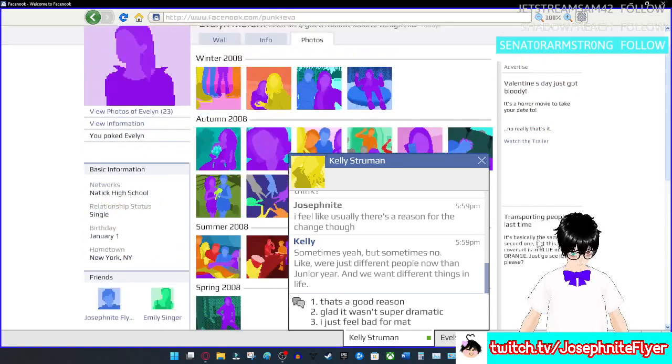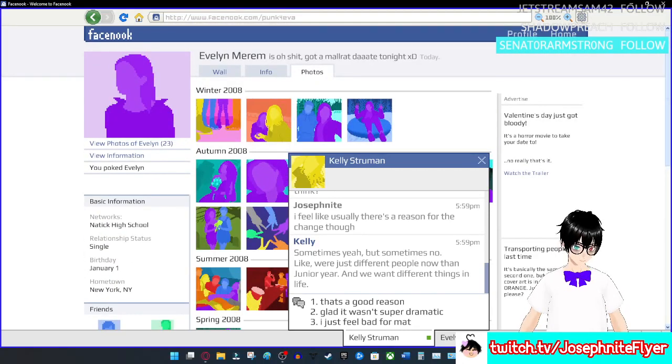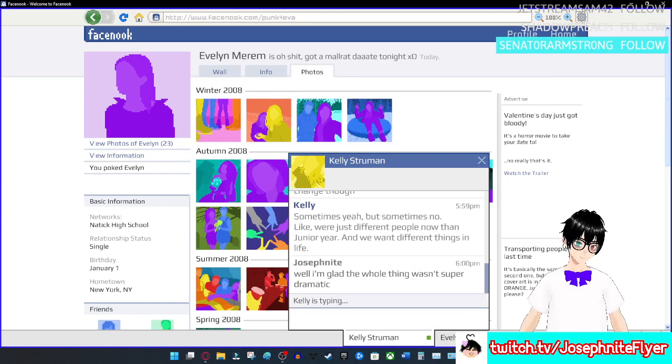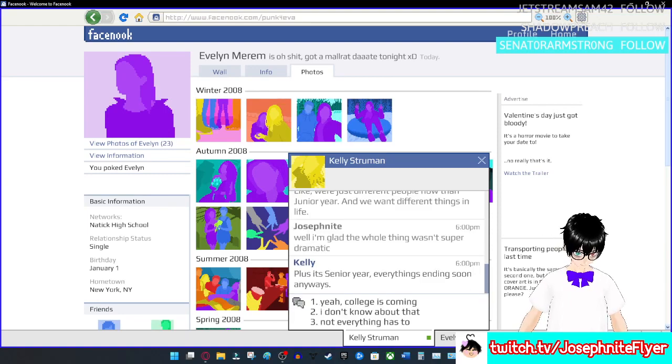Sometimes, yeah, but sometimes no. Like, we're just different people now than junior year. And we want different things in life. That's a good reason. I'm glad it wasn't super dramatic. I just feel bad for Matt. Plus, it's senior year. Everything's ending soon, anyways. Yeah, college is coming. Yeah, college really is coming quick.